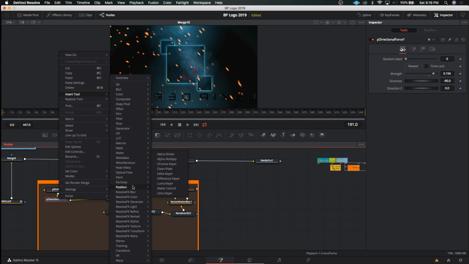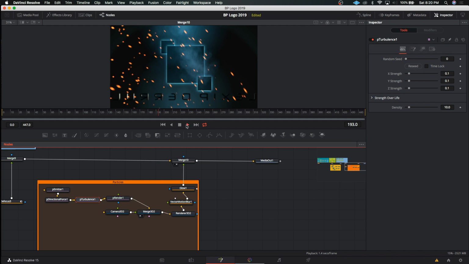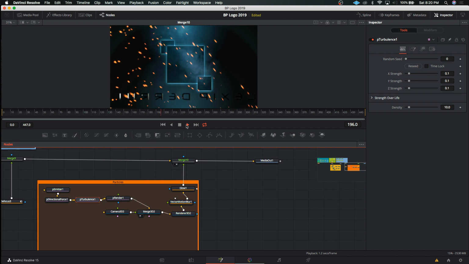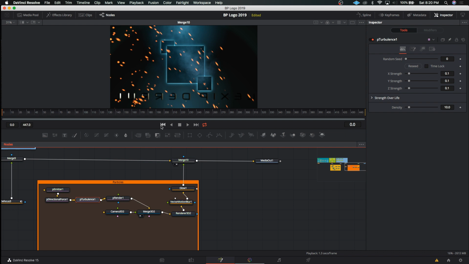So insert tool, particles, turbulence. Just to add some randomness to the particle system. So what we're going to do is we're going to go ahead and do a real quick render and see what we have.